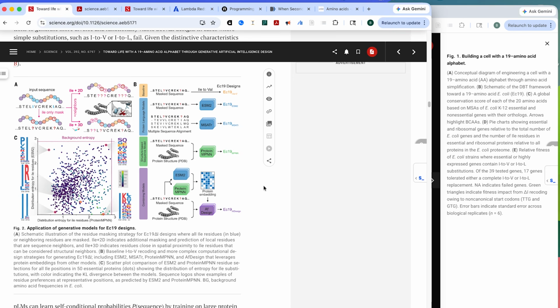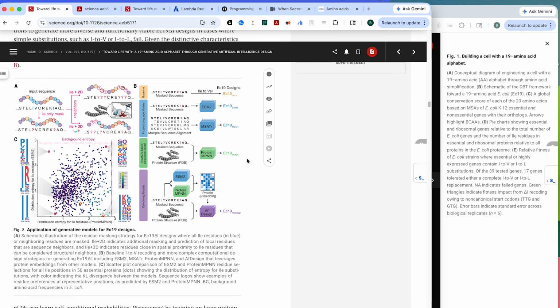And they talk about how different modeling programs emphasize one of these things versus another, and how they're then able to combine the strengths of these different programs in order to make different predictions and then compare them to one another and see which are best suited for different purposes, and to mix and match structures that were predicted by these different models in their quest to recode this entire ribosome.